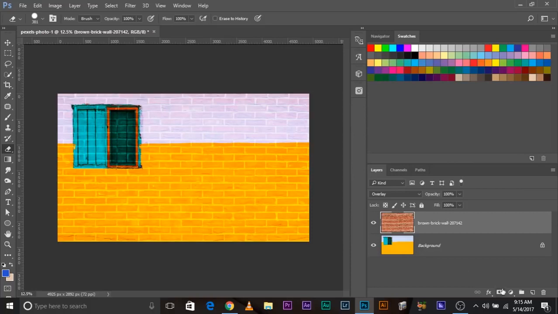So instead what we recommend to use is masks. If you create a mask, this is a mask, and if you paint this area with black, this area goes away the same way. Now if you want it back, you can paint it with white back again. There we have it.